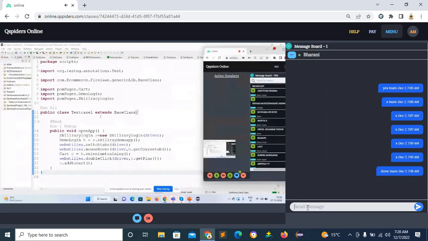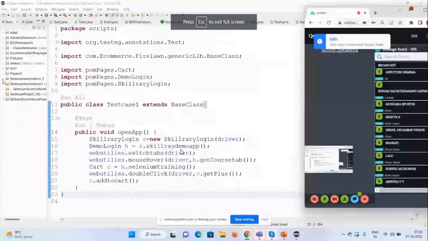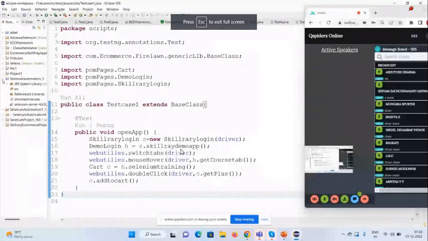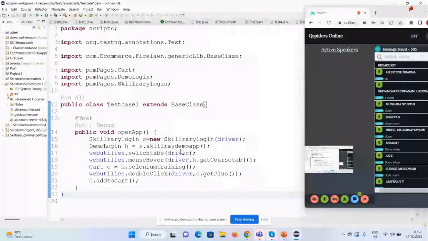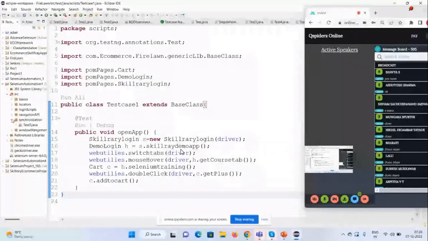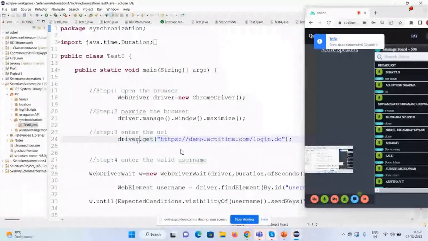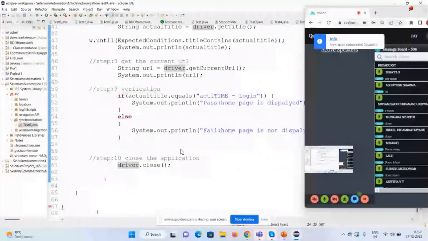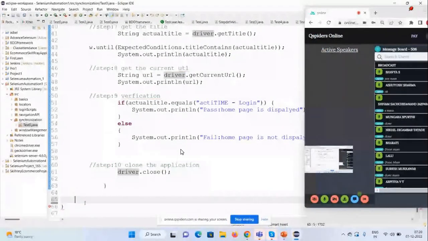Look at my screen, everyone. Step number one. Why is this error here? Let me create a class.